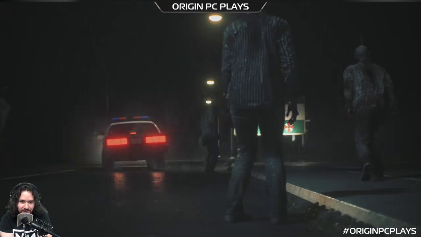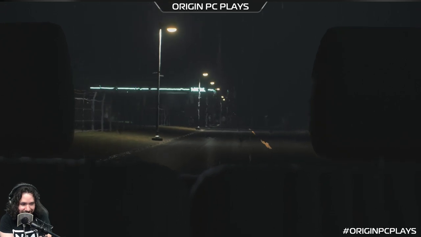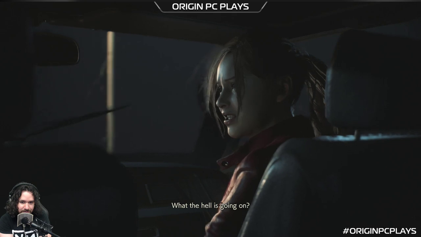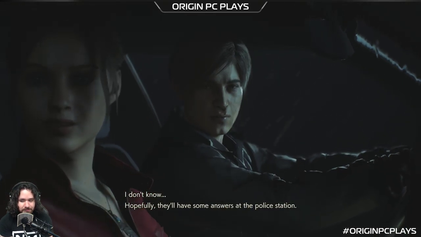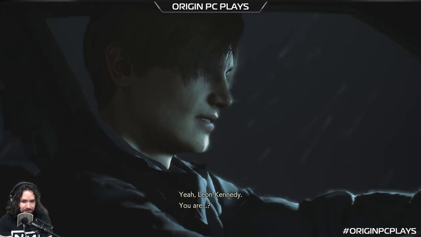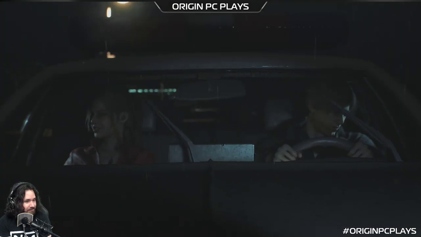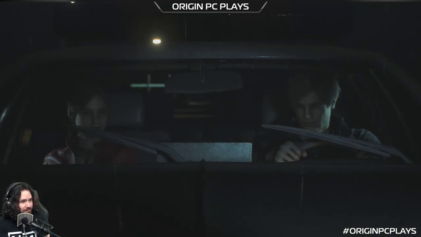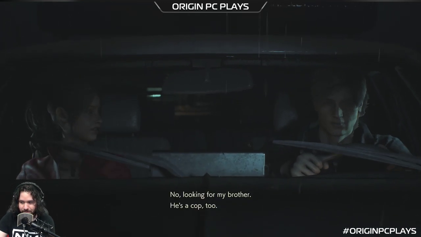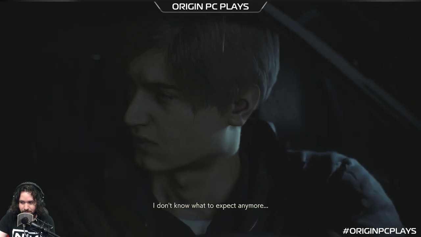Get away the police vehicle and go to the place where they're coming from. Good idea. What the hell is going on? I don't know. Hopefully they'll have some answers at the police station. Wait, you're a cop? Yeah, Leon Kennedy. You are? He's Claire. So young. Claire Redfield. Live around here? Game's starting to drown me out. Looking All for right. my brother. He's a cop too. Well, it's a good thing we found each other. I don't know what to expect anymore.